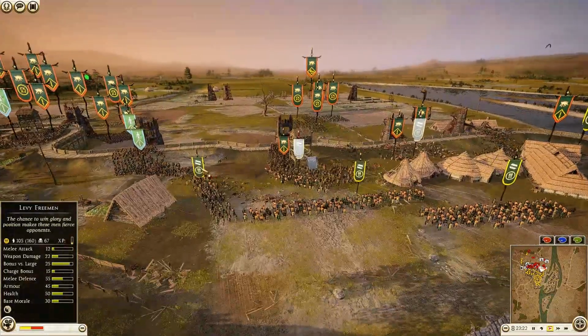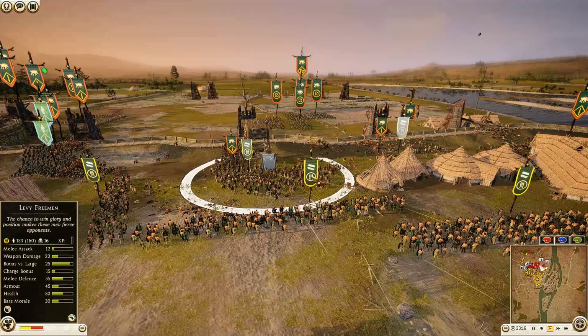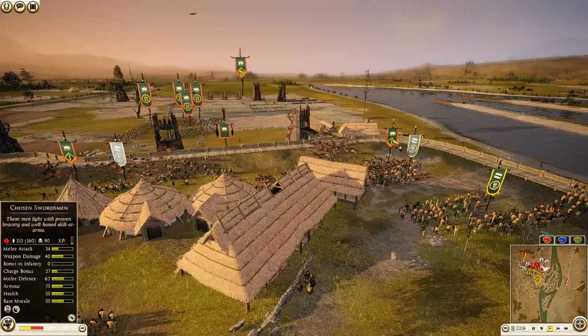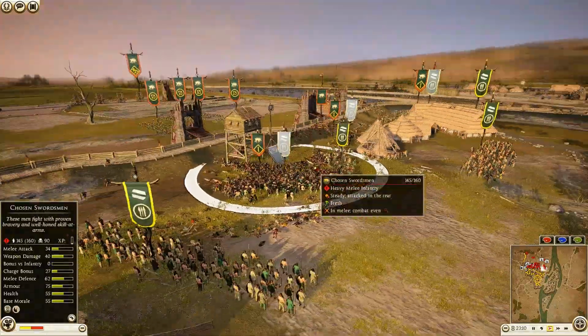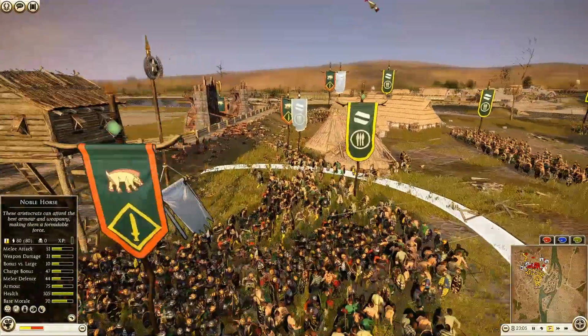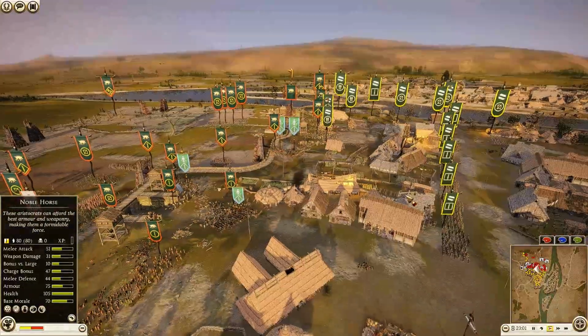I guess their infantry has just done that good of a job. We got Levy Freeman right there, 70 kills. This unit here with 69, giggity. That unit right there with 70. So actually, frontline Levy Freeman, not bad, especially against Celtic Warriors and now the Chosen Swordsmen. They're actually holding up pretty substantially. It's kind of surprising. I mean, the Archer Fire is obviously helping them out just a little bit.